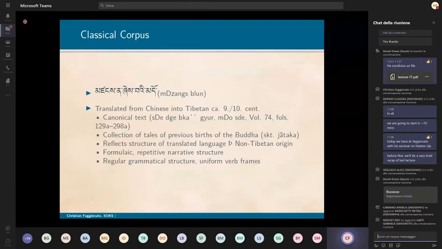We were here, sorry. So the classical corpus that we use as gold standard, which has been manually annotated, is composed of different texts. There is the Shanlung, and this is a brief description of what this text is. Then you have some hagiographies, some biographies.